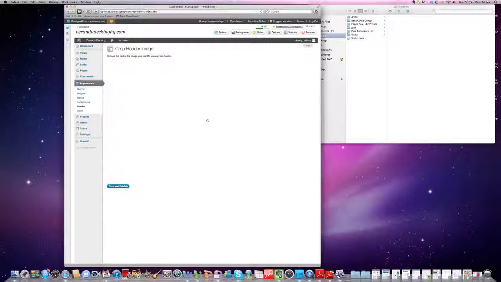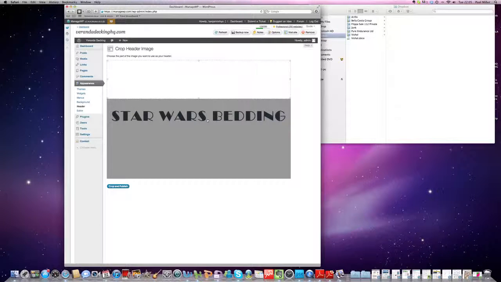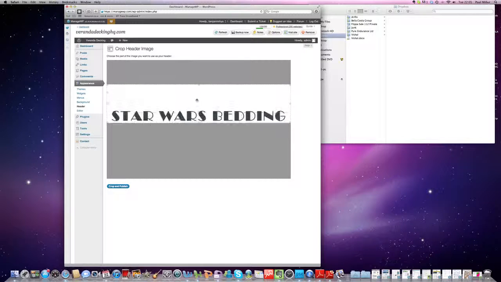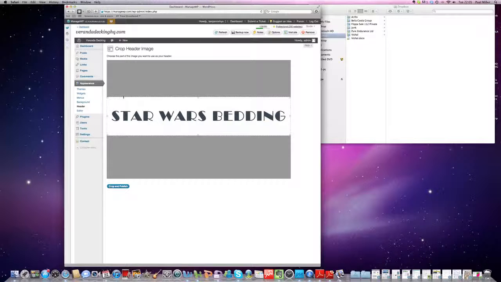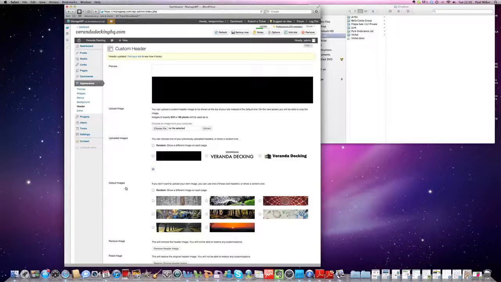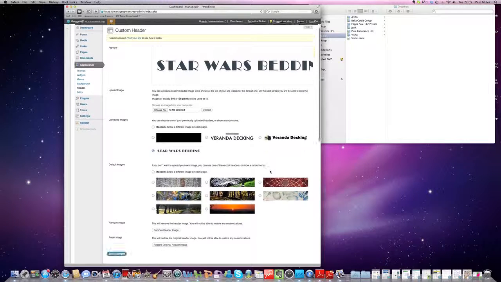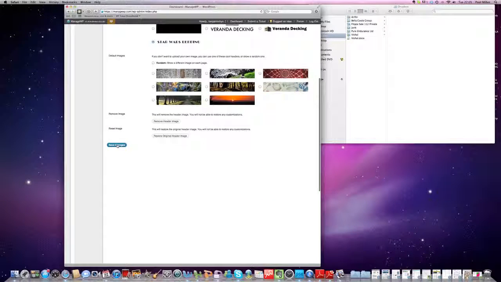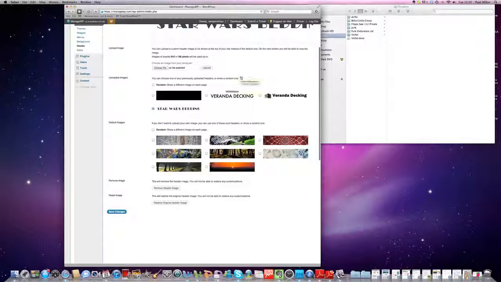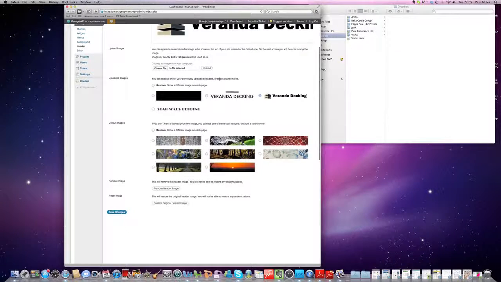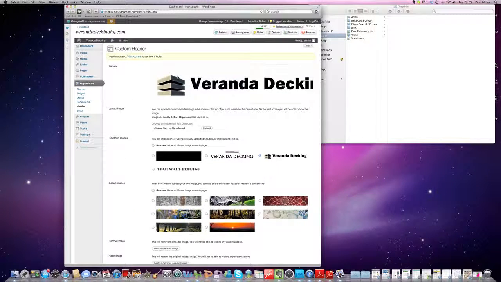The thing with these headers is they're very thin at the top of the page, so you've got quite a limited amount of space to be able to do it. You bring the box down then and crop and publish. And then you save at the bottom, save the changes, and the new changes will take into effect. Okay, I'm going to go back to what it was and resave that. So that will explain to you how to load in a logo.